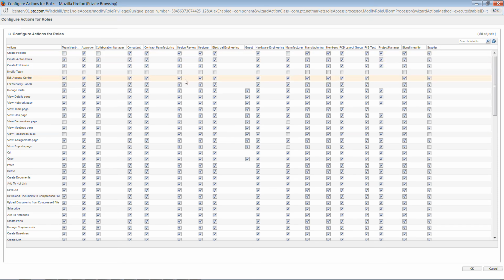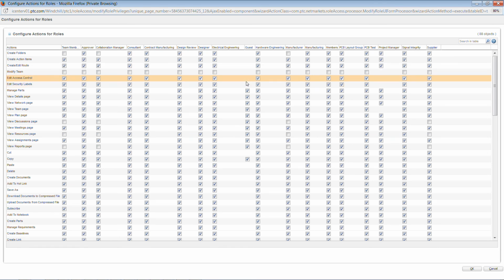So we have all these different checkboxes that we can work with, and you'll notice that some of these do not have checkboxes, and this is for a guest that has limited access. So this is pushed down from the top level organization of Windchill. The IT administration says, okay, this guest isn't going to have any of this access based off of this criteria. As a project manager, we don't have the ability to check those off to be able to create or modify the team or edit access controls or anything like that.